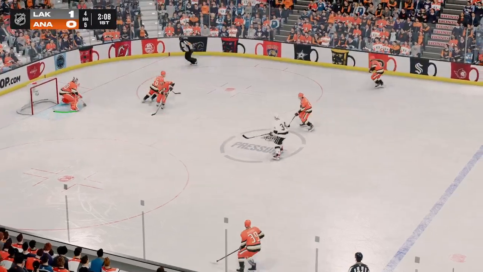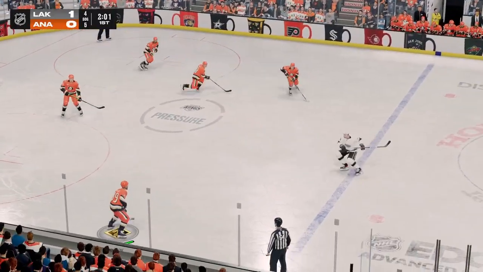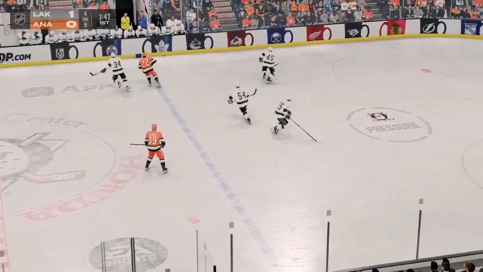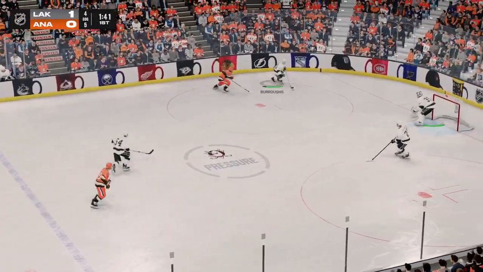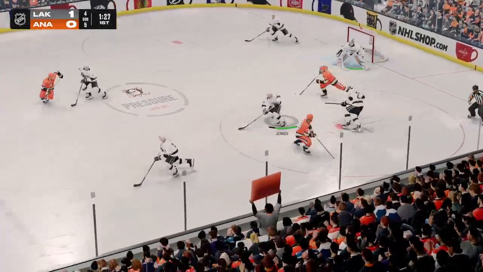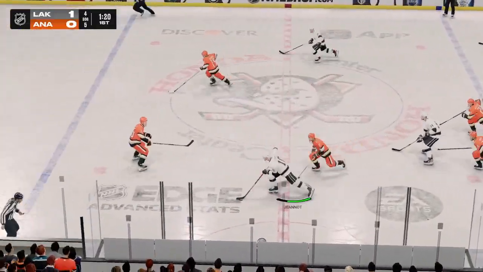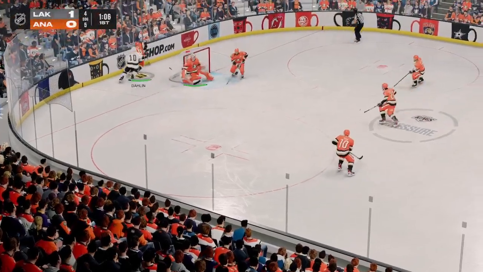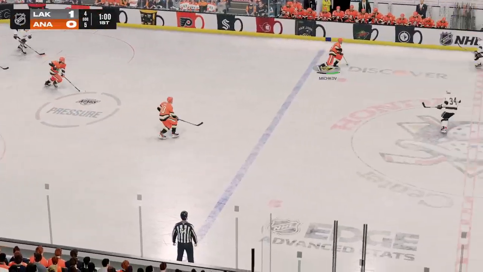A little bump and grind, but still hangs on to the puck. And now he moves it quickly to Brink. Los Angeles looks to get things going now with the puck. From the defensive zone, they move the puck around. Gaining momentum along the wing. Sends it in deep. The Ducks will play the puck from behind the net.